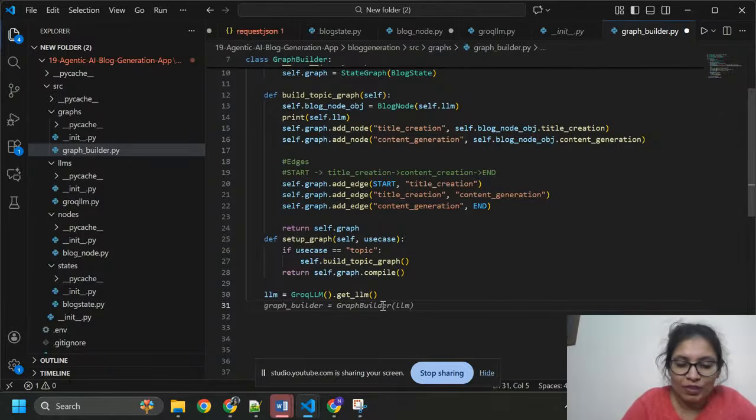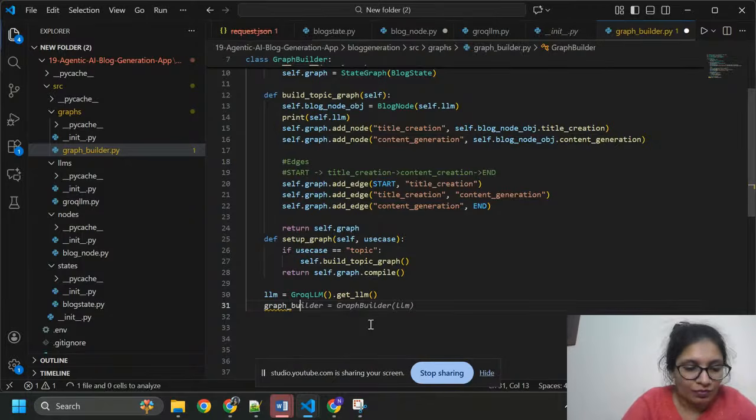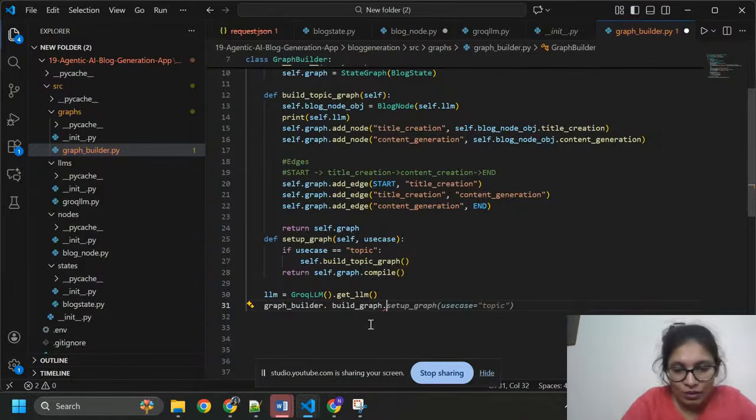Now we are going to build the graph. So graph_builder dot build_graph.